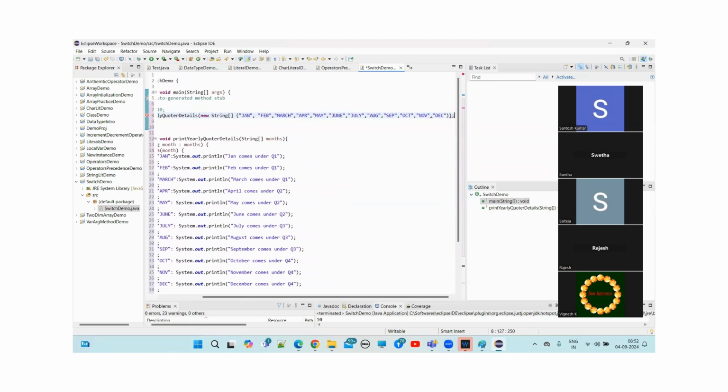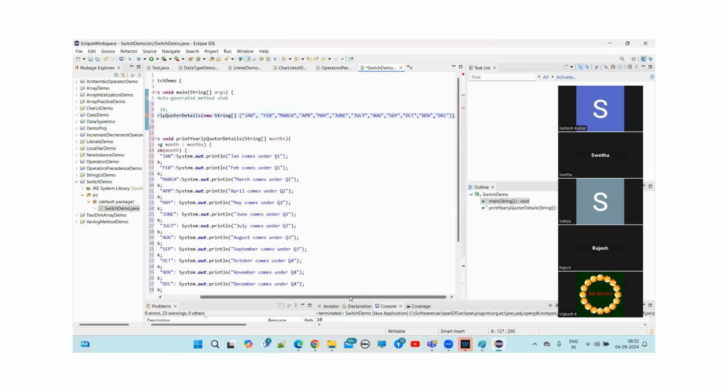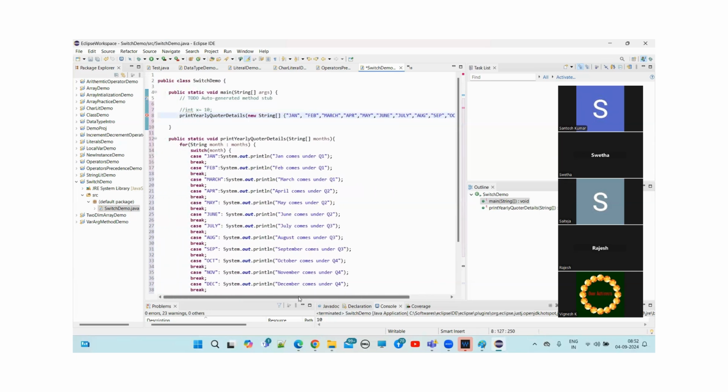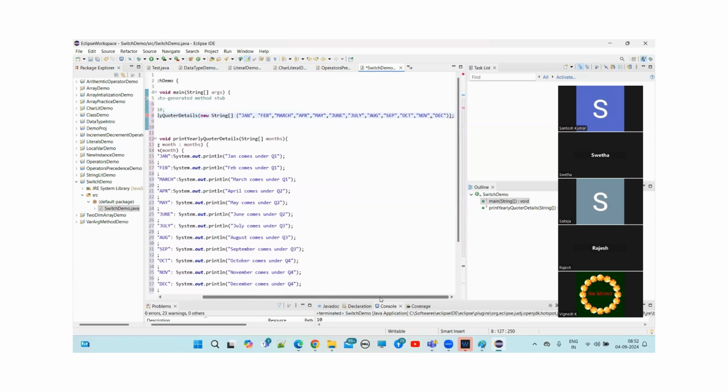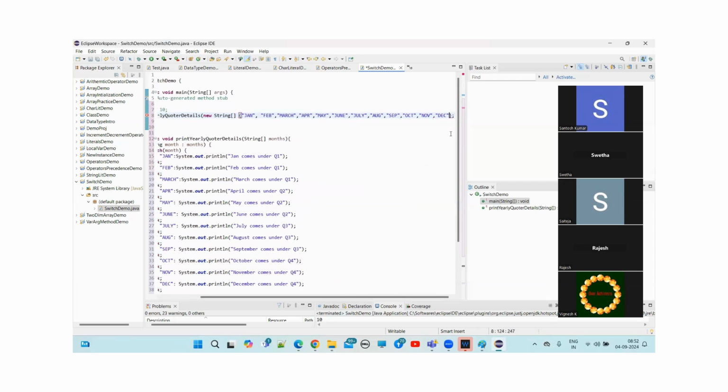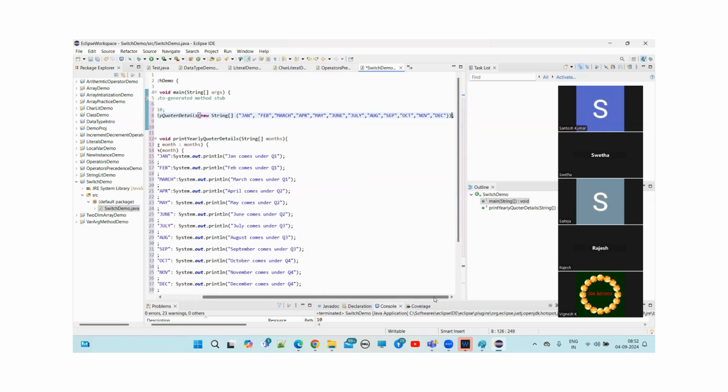So now the array is closed. Finally, here I have to close. Clear?